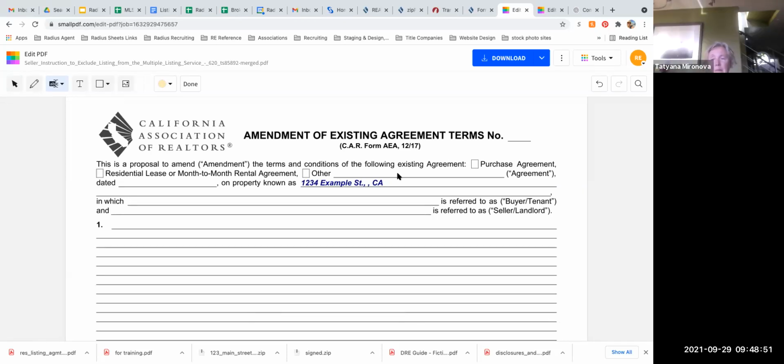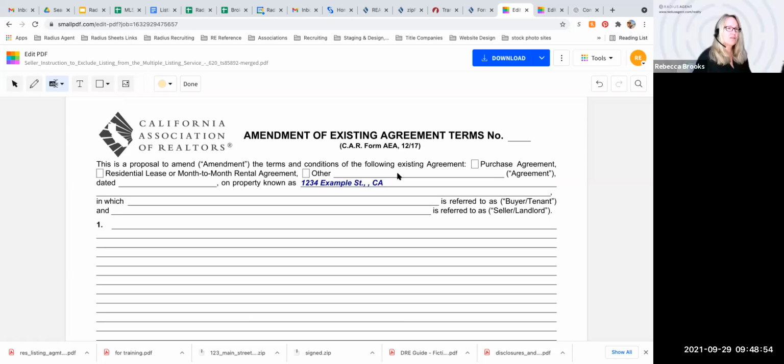Because in zip forms, you can choose to either write an addendum to a contract, or you can choose to write an amendment to an existing terms. Preferably, the right way to do it is if you already have a contract that's been fully executed, signed by all parties, and you want to change something, the right way to do it is to use an amendment form.